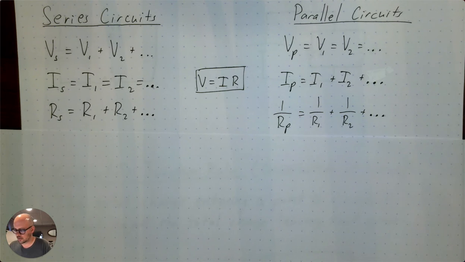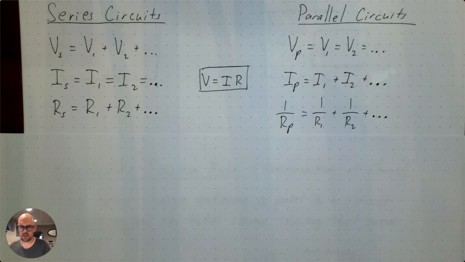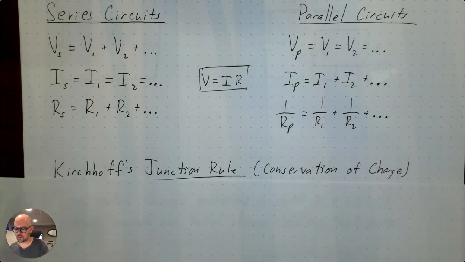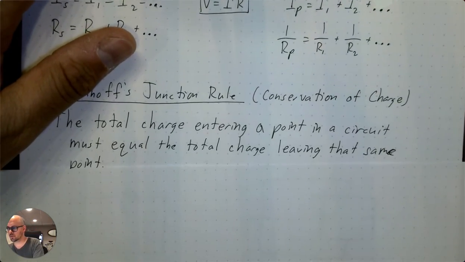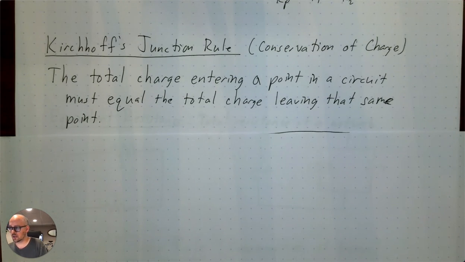Next part of the lesson is known as Kirchhoff's rules. Kirchhoff's rules are two rules that someone came up with for understanding and explaining why circuits behave the way they do. And we're going to focus on these later. They can explain every single circuit we look at on these two simple rules. We're going to start with the one that's called the junction rule. This is generally the easier one to understand.